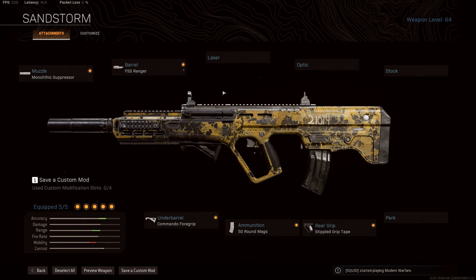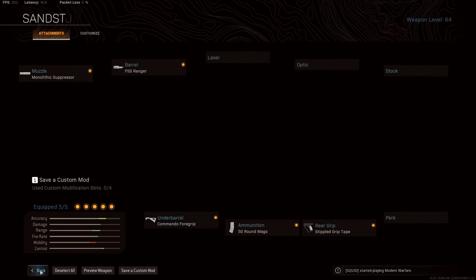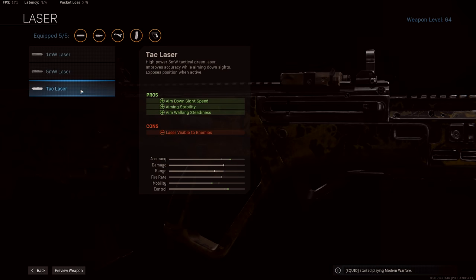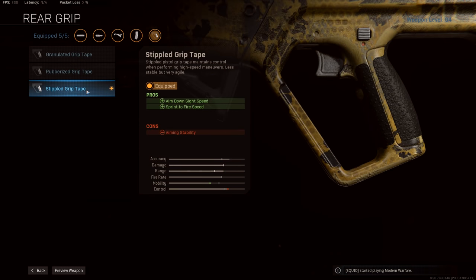The Commando foregrip, as I've said in other videos, is one of the best attachments that you can put on ARs at the moment because it's the only foregrip that helps reduce horizontal recoil, something that's completely random and almost impossible to counteract. There is one choice between the attachments that you can make, either taking a tac laser or stipple grip tape. The tape gives you faster aim down sight times and faster sprint to fire speed.